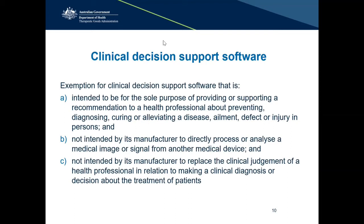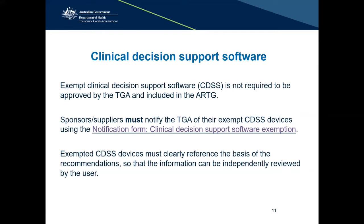The other criteria is that the clinical decision support software can't be intended to replace clinical judgment. And what we mean by that is not, obviously, that a human person can't choose to ignore something presented to them by a piece of software. What we actually mean is, how is that information presented, and is that clinician able to see what the basis for that recommendation is? So the expectation for an exempt product would be that the logic for the recommendation is easily accessible to the clinician. Either it's based on a reference source or the logic is clearly stepped out within the software. If a system is providing information to a clinician that they wouldn't otherwise have access to, so they wouldn't be able to verify that information in any way, then the system would not be exempt. So this hopefully will answer your question.